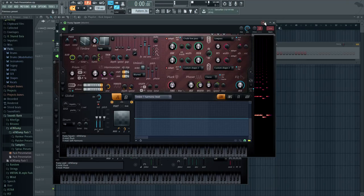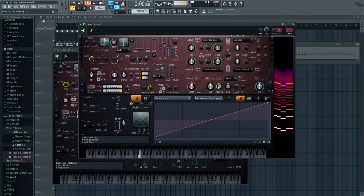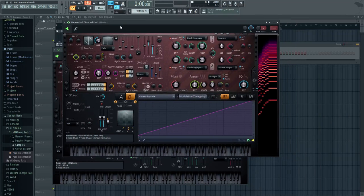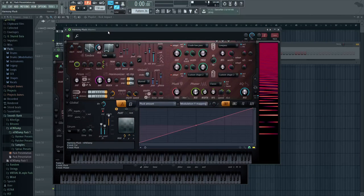Some stuff with the pluck, if you want. Some preset again. Some stupid synth again. Harmor, distorted pluck, another weird pluck. I'm very skilled at making weird plucks. But it does some funky movements here, so I thought I'd save it, because it's pretty cool. Okay, another pluck.